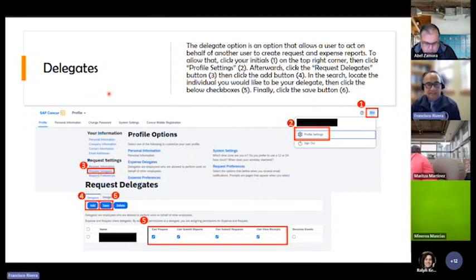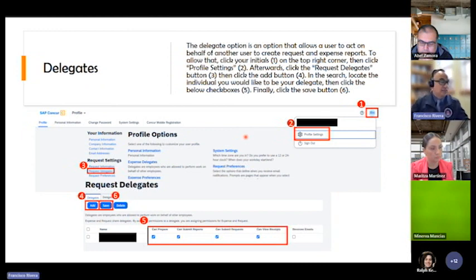There's a feature called delegates, and this should be of interest to secretaries mainly, but it doesn't have to be a secretary. It could be a coordinator. If you want to be a delegate for some of your teachers, that would mean that you would have access to enter requests for them. Just like with the triplicate, maybe they can prepare it, but you would enter it into SAP Concur, or they could put most of it in there, but you're the one that knows the account number, so you could go in and put in the account number, that kind of thing.